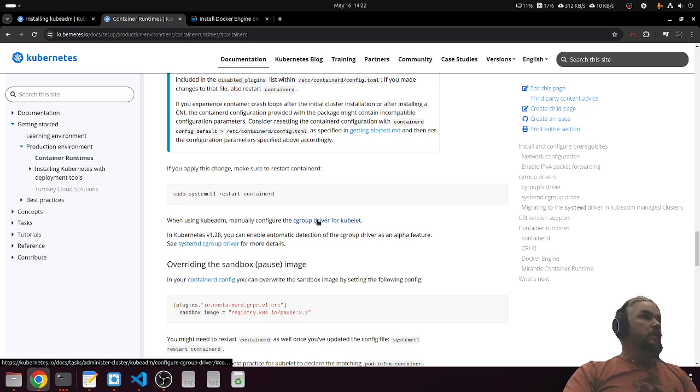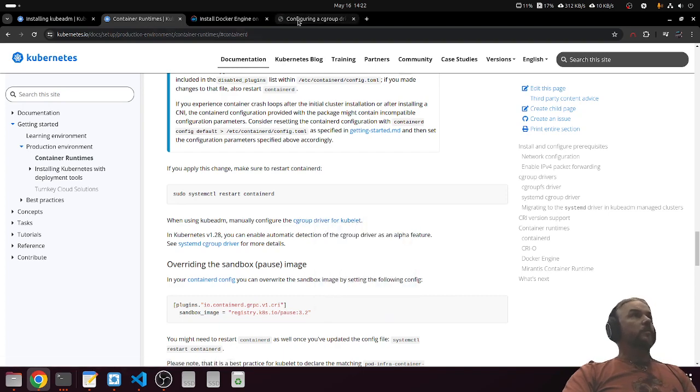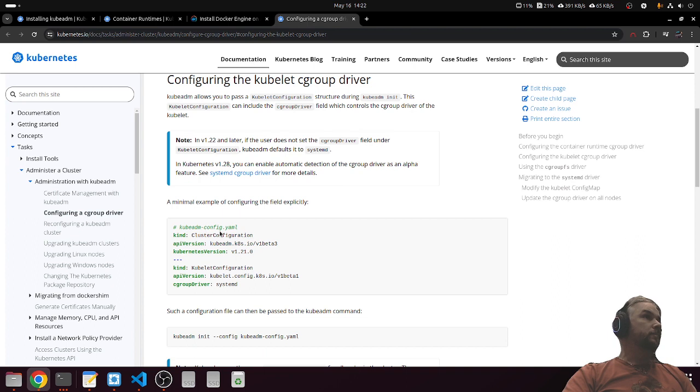Manually configure the C group driver. Kubeadm config. Oh, okay, that's going to be needed.